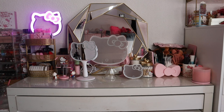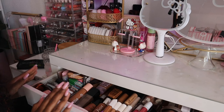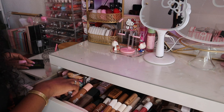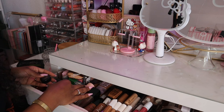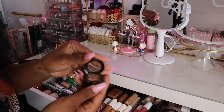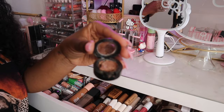That completes everything on top of my vanity. Now we're getting into my giant makeup drawer. Starting over here I have a mix of eyeshadows and other stuff. I have some MAC eyeshadows — my favorite one is broken but the shade is I Like To Watch and it's still my favorite. Let me open it to show you how pretty it is — it's literally so pretty and I hope they still sell this shade.